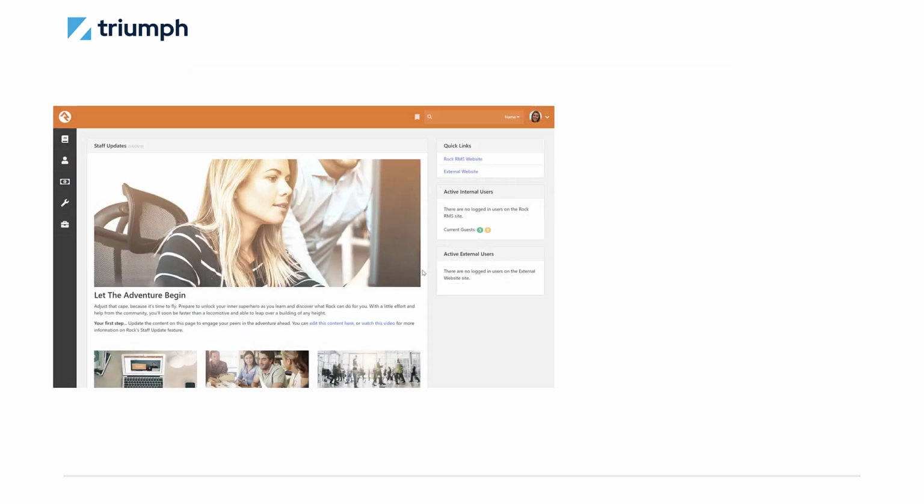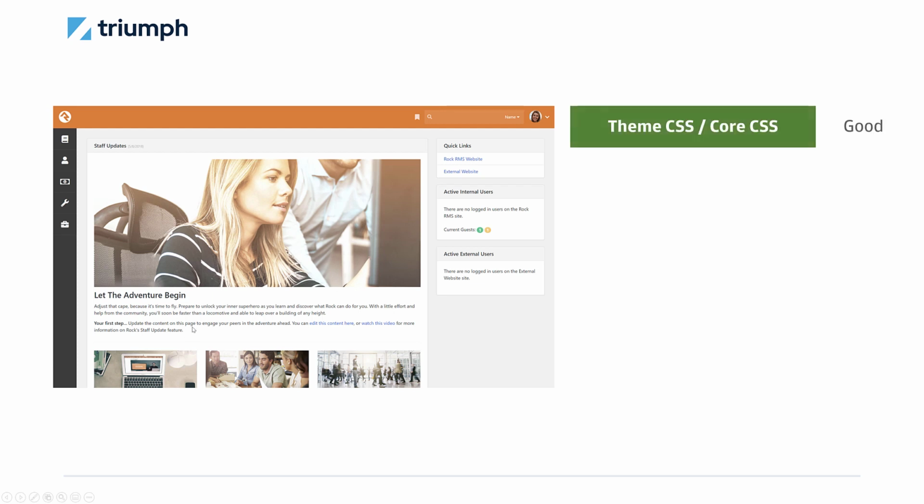Okay, so back to Rock, back to markup and semantic markup within Rock. Just realize that the person who's creating how something should look in your page is really the theme editor, not the content creator. So putting your styling rules in your theme and core CSS, that's good. That's where the styling should come from, the theme and the core CSS.